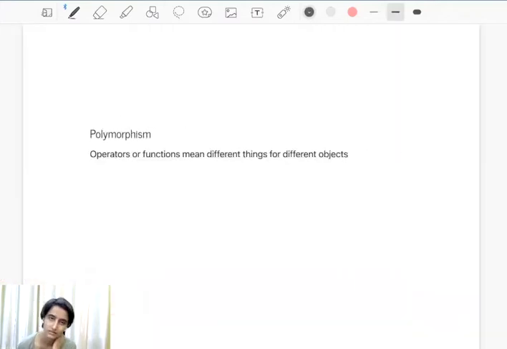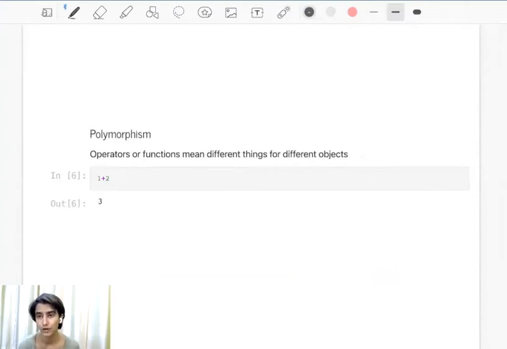Polymorphism. Every operator or function can mean different things for different classes, different data types. I'm taking a very simple example to explain the intuitive concept. These are all data structure and algorithms concepts that you should probably learn in detail if you really want to master the language. I'm just giving you a taste of it.